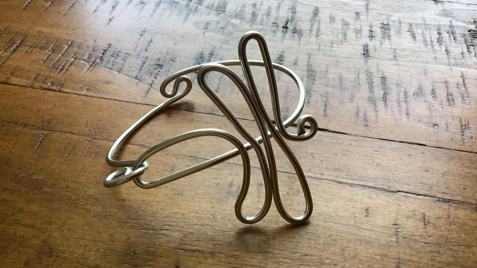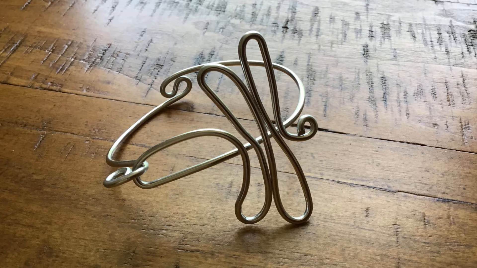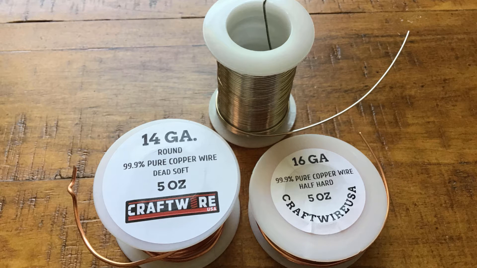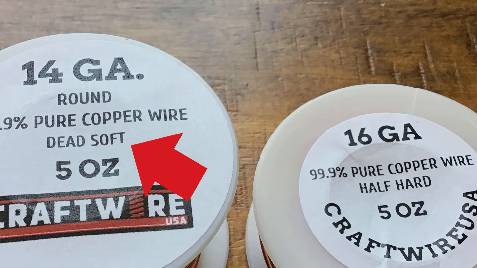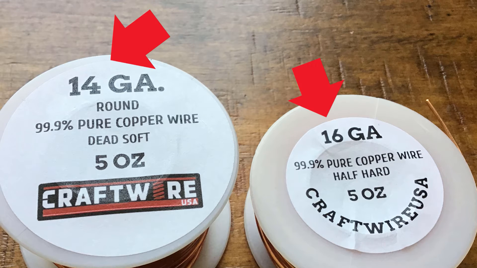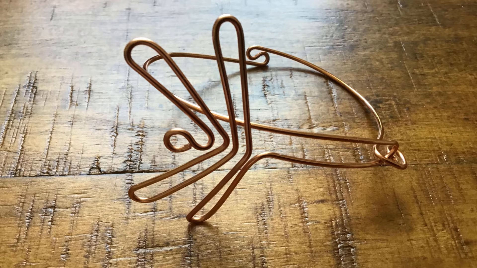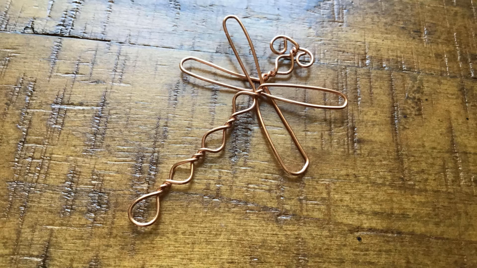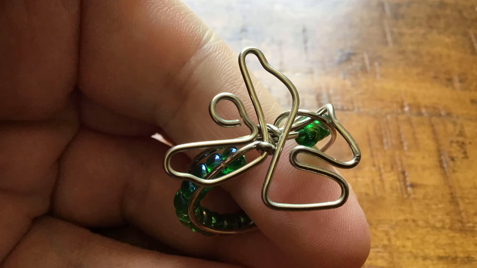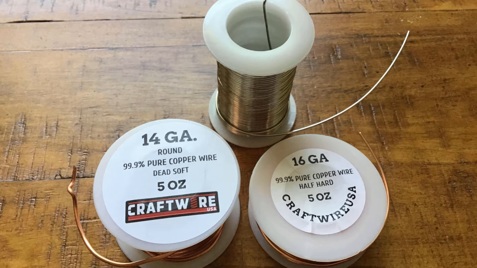All right, here are the exact materials we're going to be using today. We're going to need some wire. Now I'm using a few different kinds of wire, but you don't need a variety. You can just choose one. You're going to want it to be soft or half hard wire, and you're going to want it to be a fairly thick wire, which means a low numbered gauge. 12, 14, or 16 would all work very well for you. For the various things we do today, I'm going to be using a 12 gauge aluminum wire that is soft, a 14 gauge copper wire that is soft, a 16 gauge copper wire that is half hard, and a 16 gauge silver tone copper wire that is half hard. Now any of these could be used for any of the projects. I'm just showing a little bit of everything.